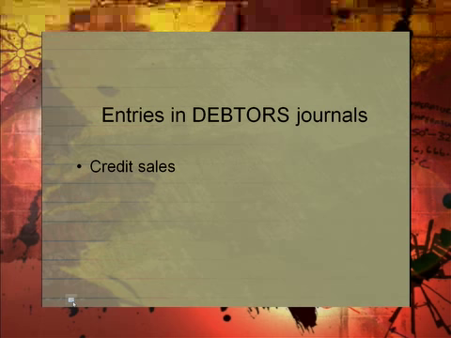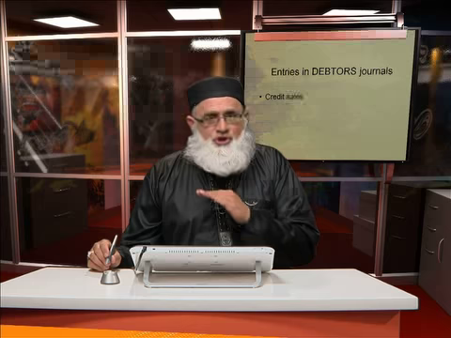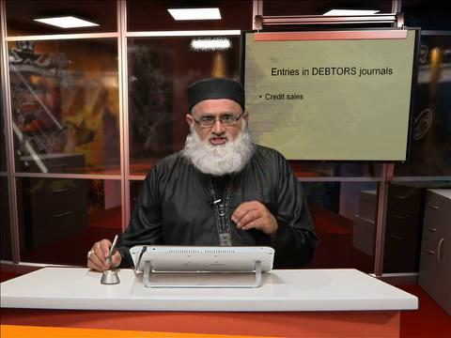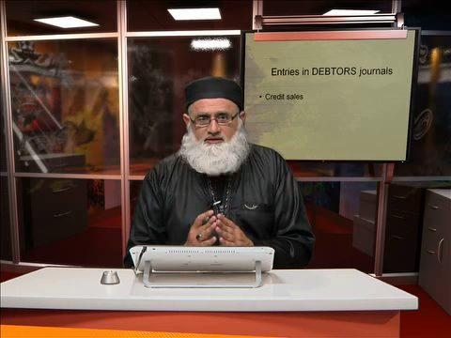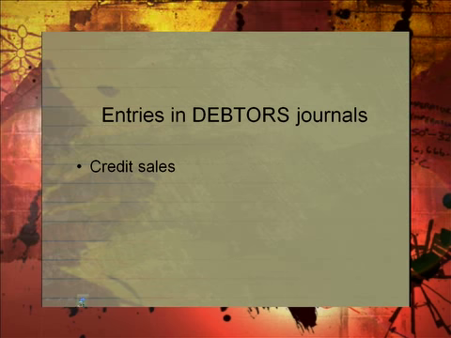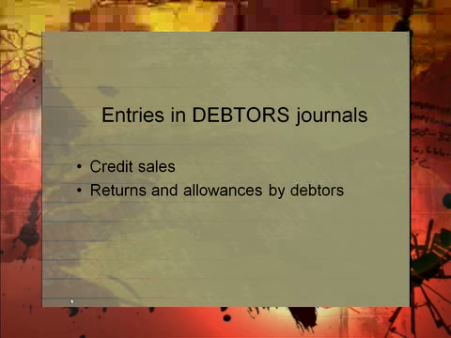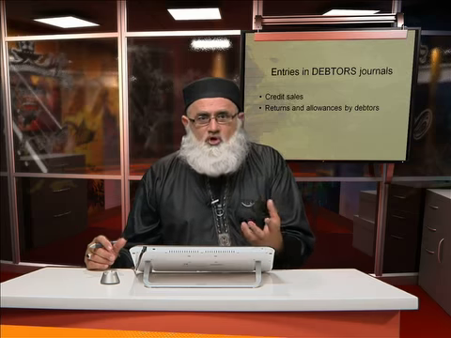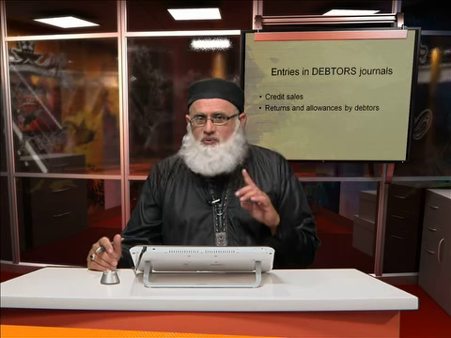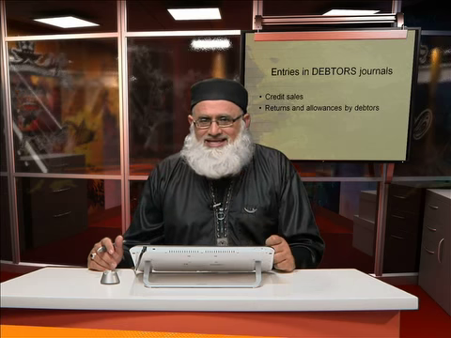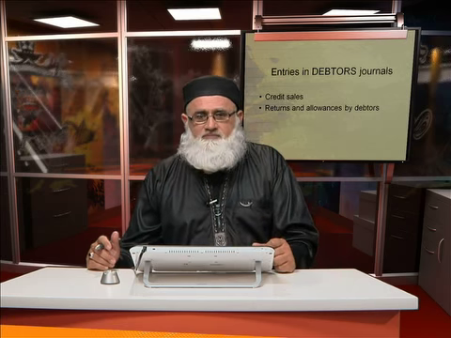What do we enter into our debtors journal? Remember, it's credit sales that are entered into my debtors journal. No other transaction, because this debtors journal is specifically drawn up for this purpose only. Okay? Then, in my debtors allowances journal, this is a separate journal which records all goods that are returned by debtors, and not only goods but also allowances.